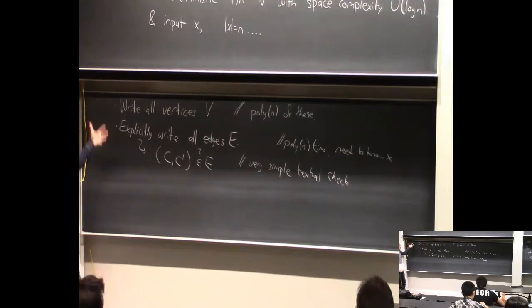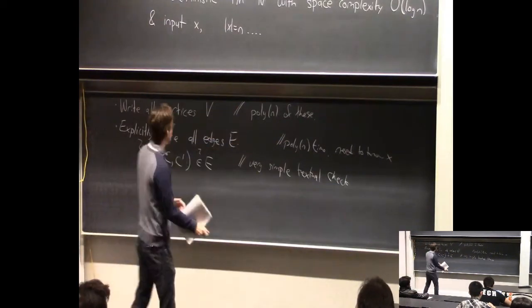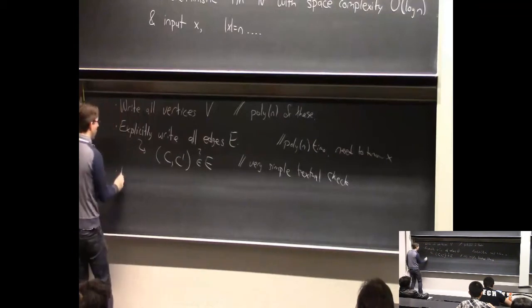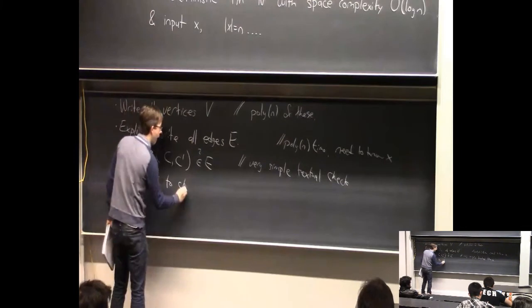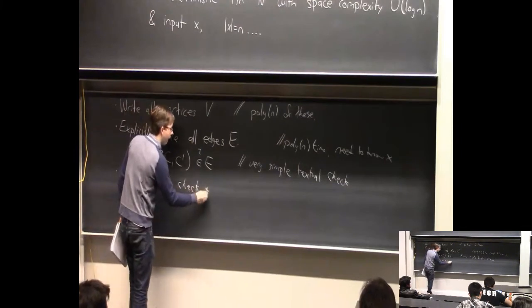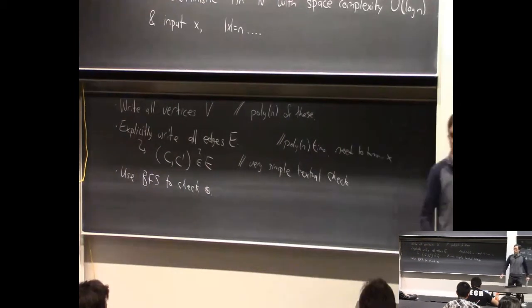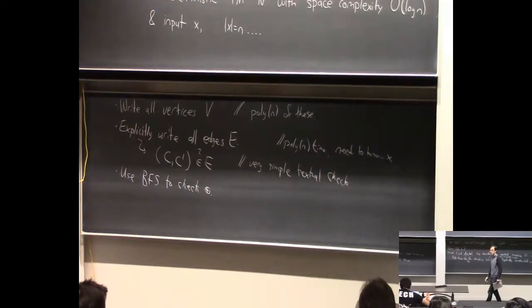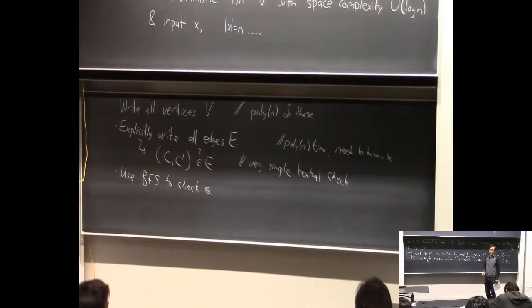OK, so I'm just trying to argue here that it can literally write down the whole graph. And then the final thing it needs to do in order to decide whether n of x accepts is, based on this star, use breadth first search to check star. That's a poly-sized graph. It's explicitly written down, so it comes to the answer of whether or not n of x would accept. And therefore m of x decides correctly if x is in A, and so m decides the language A.